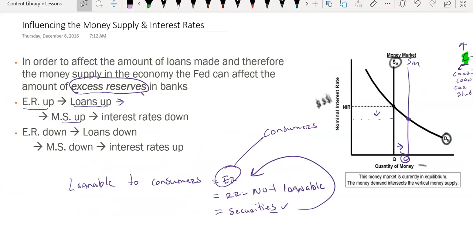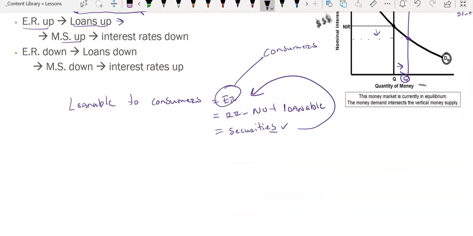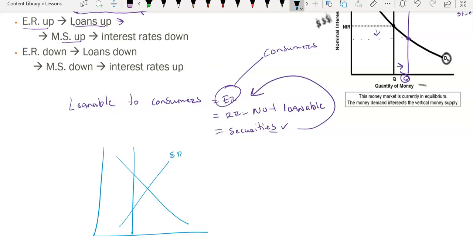All right. Now, if we were in another situation, if we were in a situation that looked more like this, well, that is an inflationary gap. We need to cool the economy down. We need to drag this sucker back. We need to do the opposite. So you're going to get money out of here so that it stops going to consumers, get it into the required reserves, or move it into the treasuries, and then consumers aren't borrowing as much, businesses aren't borrowing as much, the economy cools down, and then we drag back our aggregate demand curve.